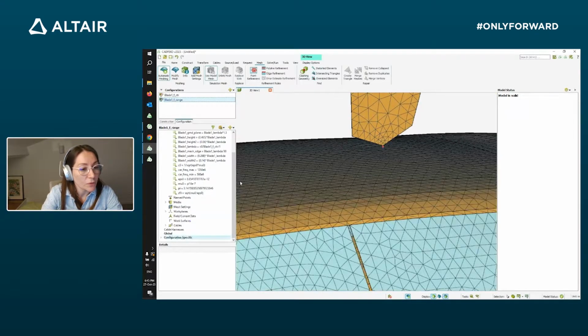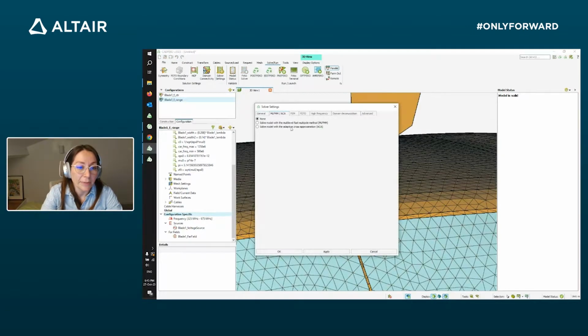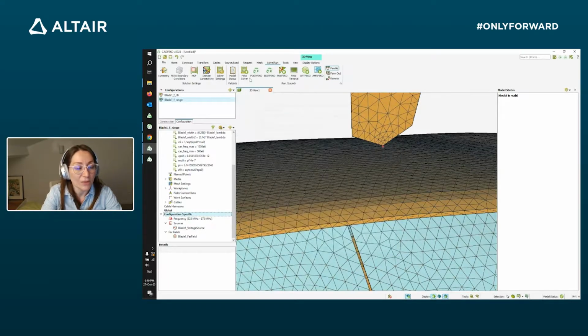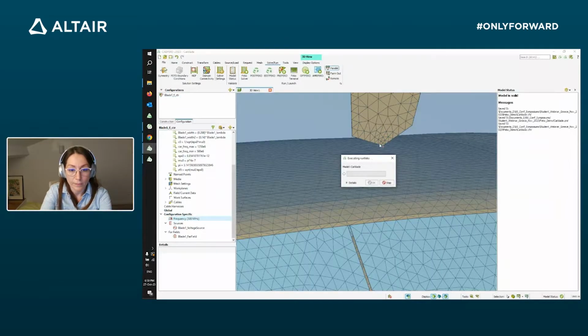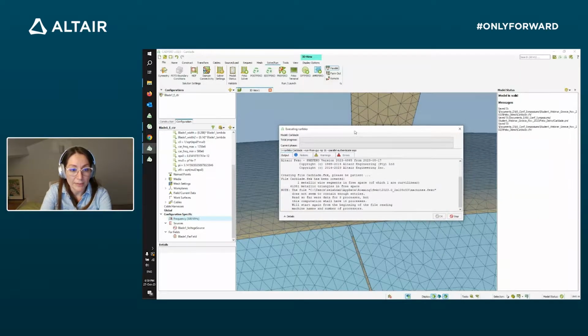And we can also perform a range analysis, between 325 megahertz and 675 megahertz, and I will run this. I will run the Feko solver by using the MLFMM method. By choosing it from the solver settings tab, and here is where you have access to all the different solvers and their settings, and we can launch the Feko solver. We can check the details and the progress.